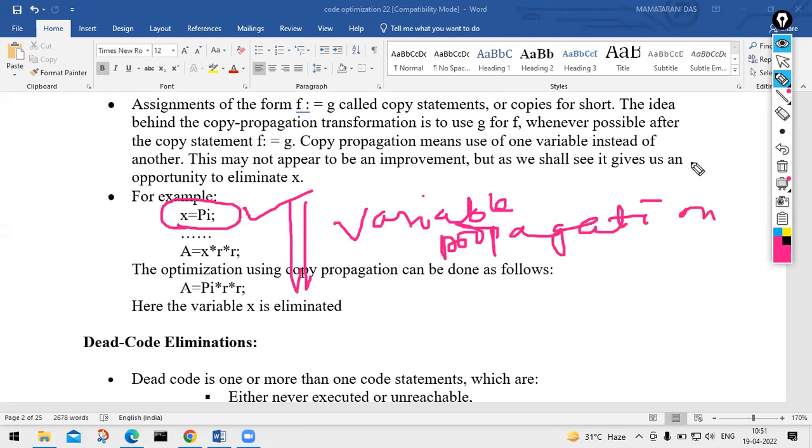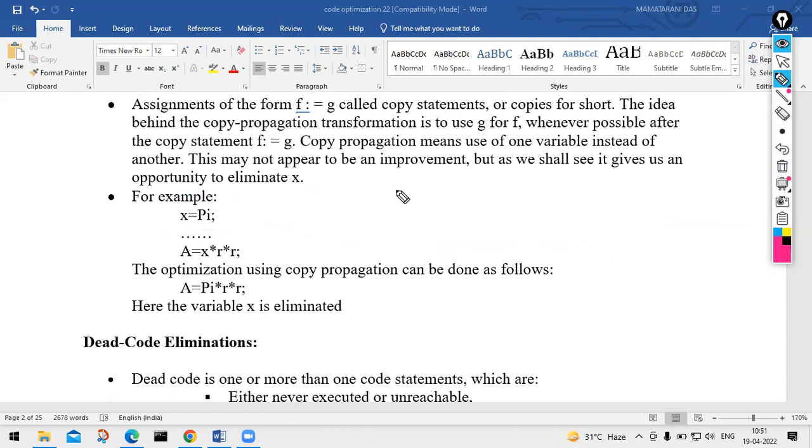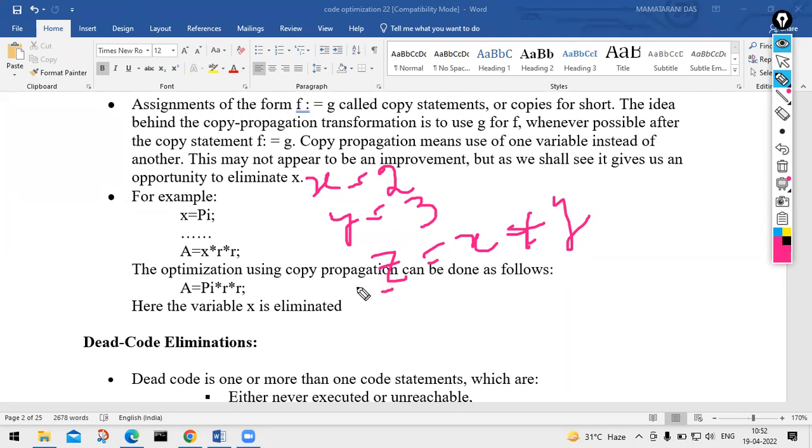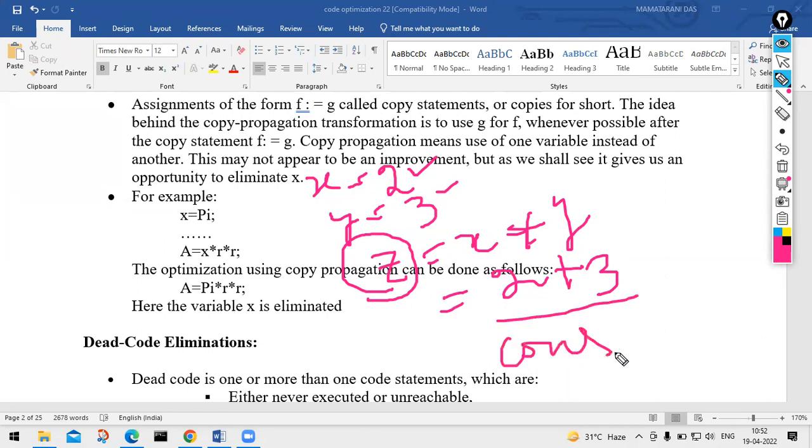But in case of constant propagation, for example, what is constant propagation? Let x equal to 2, y equal to 3, z equal to x plus y. Then what happens? You have to put those constant values in where z is evaluated. If it depends on some constant values, whose value is already defined and it is constant, so you can put z equal to 2 plus 3. So it is called as the constant propagation. Right? Again 2 plus 3, we can say it is the constant folding.